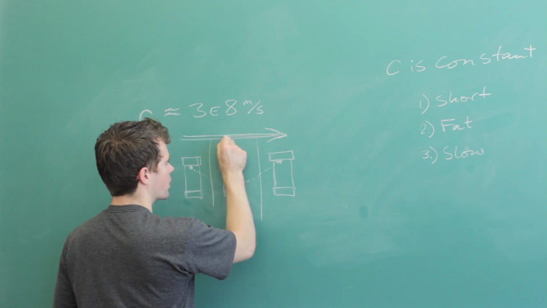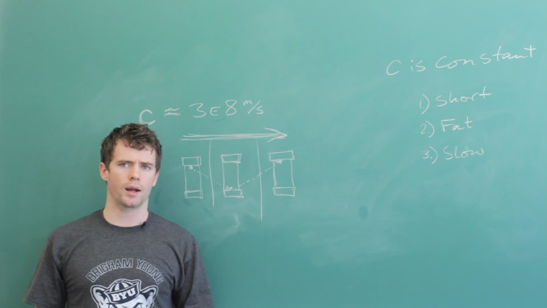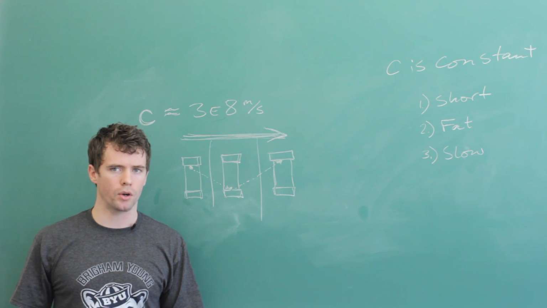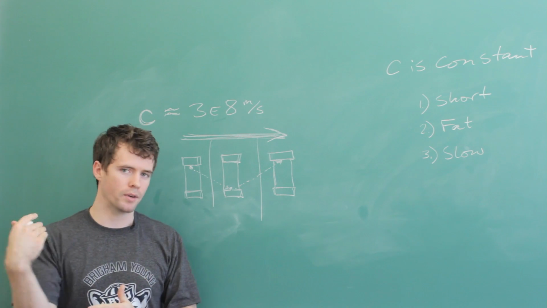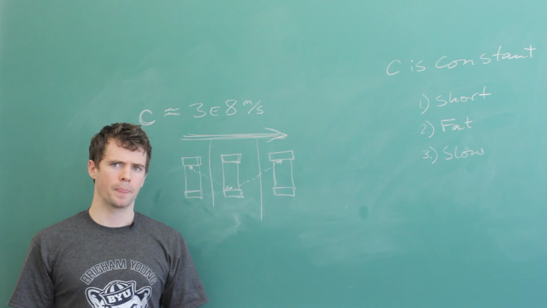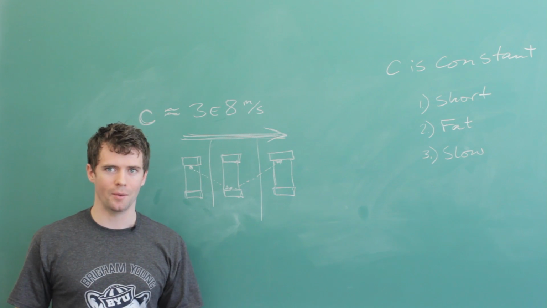What if I'm sitting on the clock? What if I'm riding with it? If I'm riding with that clock, I don't see the clock moving at all. It's kind of like me right now, I'm standing on the Earth. The Earth is rotating, the Earth is orbiting around the sun, might be doing whatever it is in the galaxy, but I don't know any of that. I'm in my own reference frame, and to me, Earth's not moving because I'm on the Earth, I'm with it.